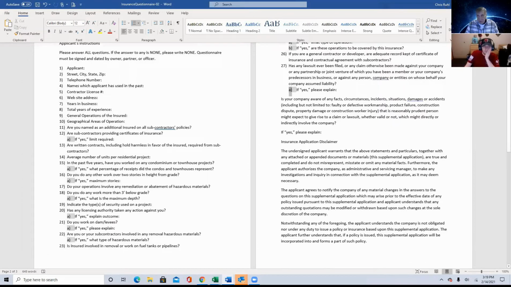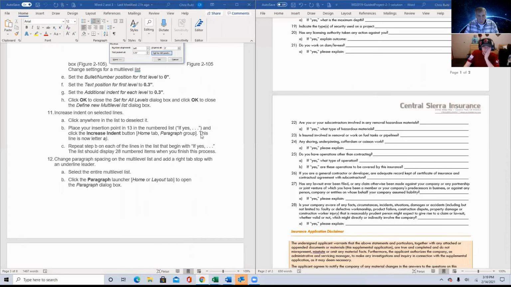But the numbers should be the same when you get done. And then it says there, this list should display 28 numbered items when you finish.